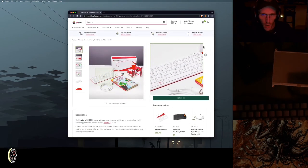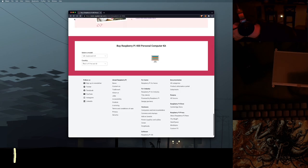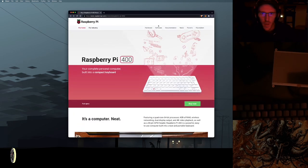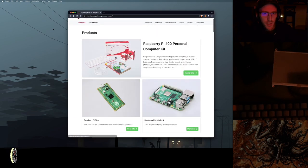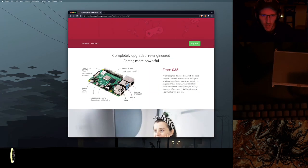This comes with the key... oh, this is the keyboard version. There's actually a computer inside this keyboard. The one I'm using right now is like a little standalone. Anyways, I'm not a Raspberry Pi salesman, but part of their mission is that they just want to make computers accessible and affordable. And this is basically what we're working with tonight.